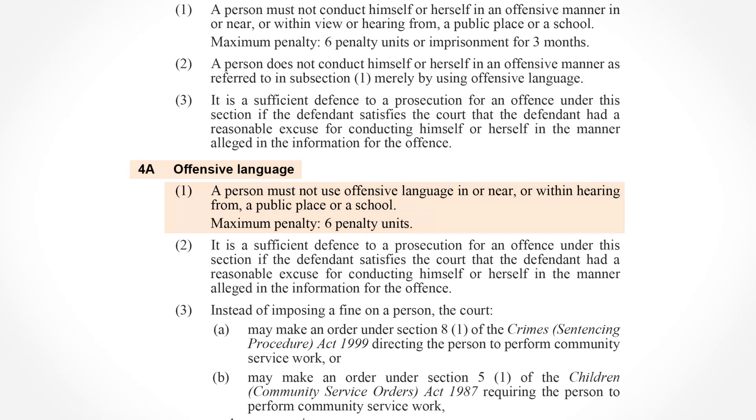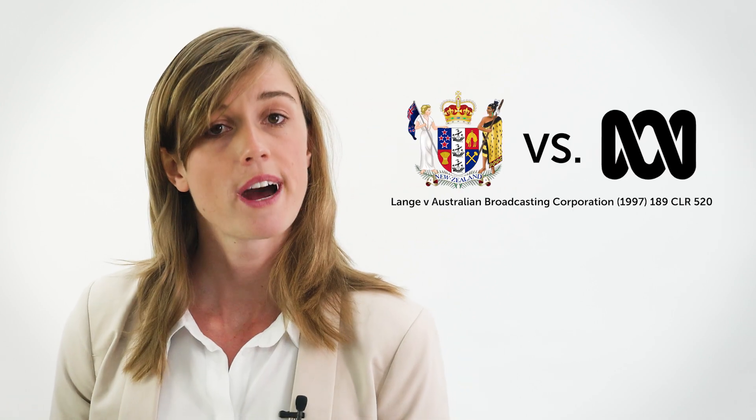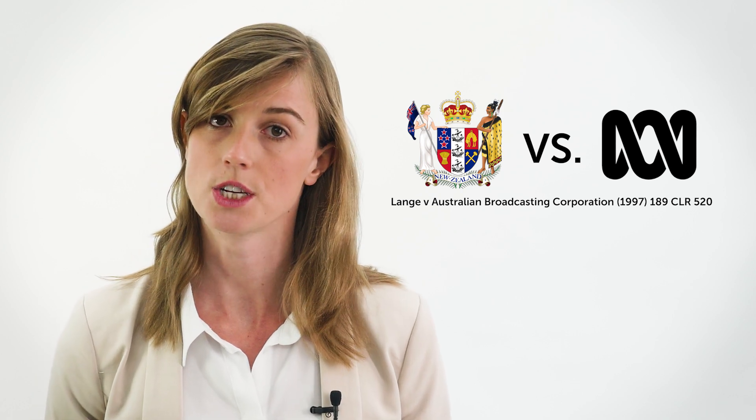In the absence of a Bill of Rights, Australians' right to free speech is limited and precarious — if you can say that we have a right at all. There are many exceptions to the implied right, and there's even a law that can make you a criminal for swearing. What we can take away from all this is that the unanimous High Court decision provided some certainty to free political communication in Australia. However, in the absence of a Bill of Rights, the Australian government can pass new laws that override that implied freedom. So depending which way you look at it, Australians' right to free speech either relies on, or is at the mercy of, our government.